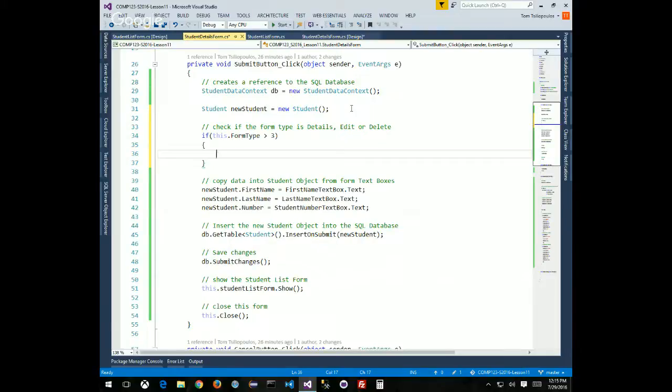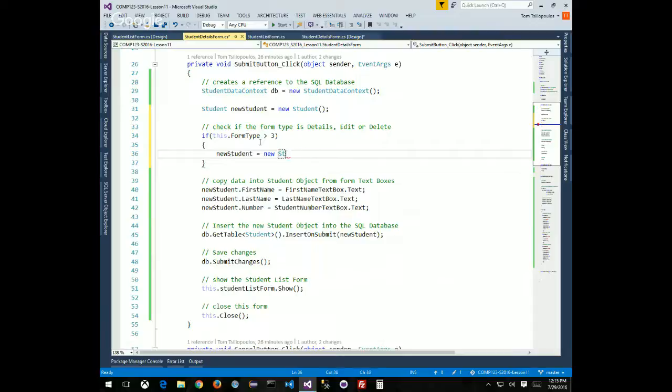I want to do something with the database, so I'm going to create a different connection just for those types. I'm going to say this: new student. I've created an object, but I'm going to reference the student a little differently. I'll say new student when it's that kind of form, edit, details, or delete. Actually, it's really only for edit or delete. I want to create a new student.